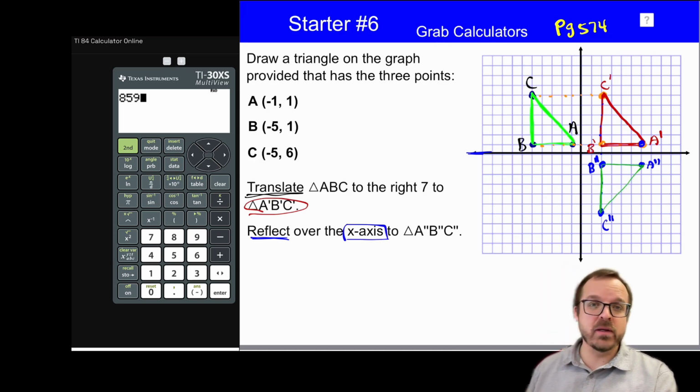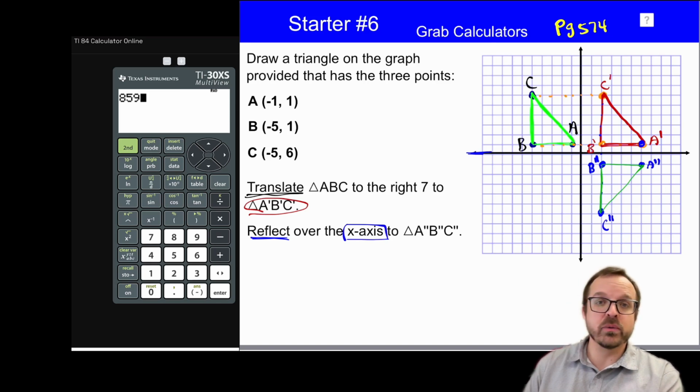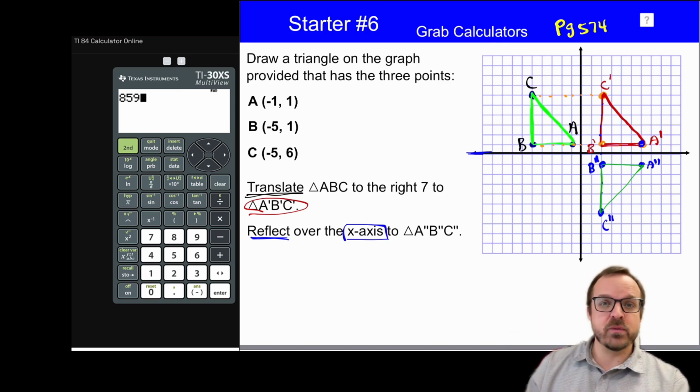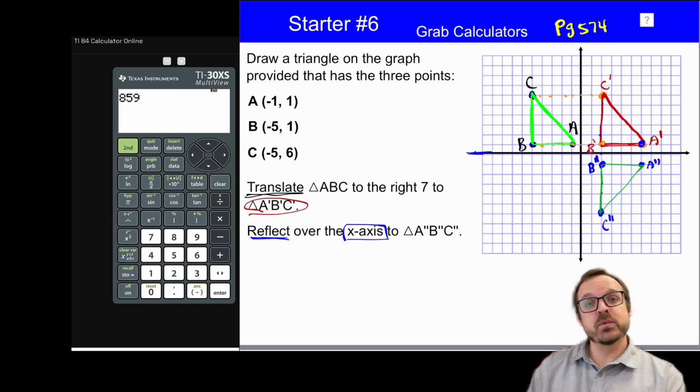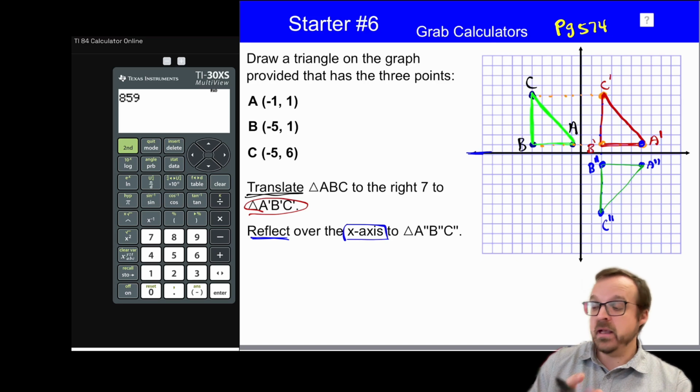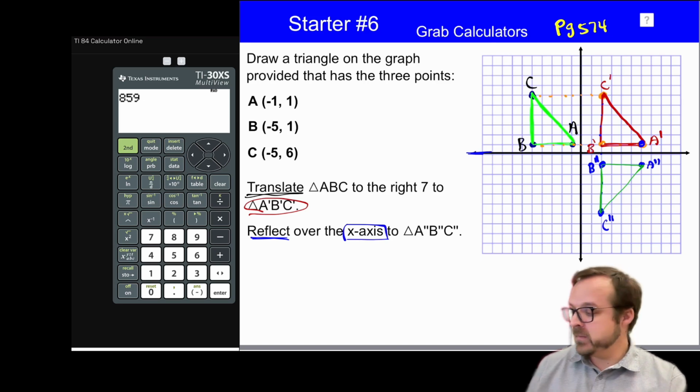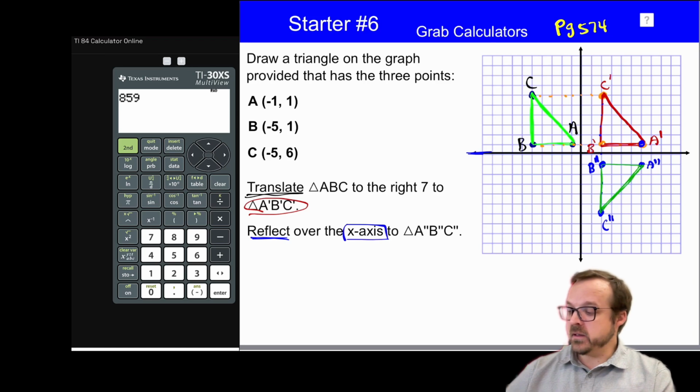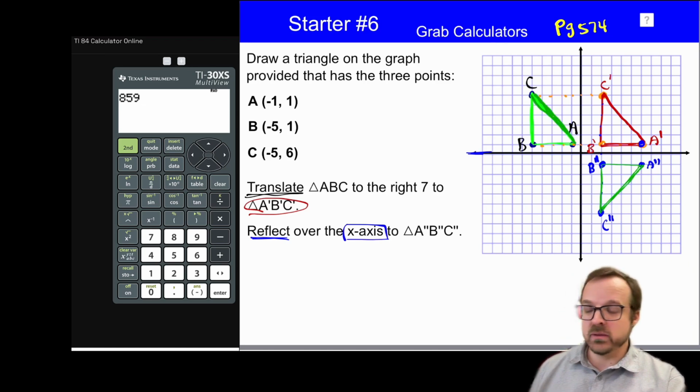Right? It's not a new triangle. In fact, the triangles are congruent because they went through a rigid transformation, 2 rigid transformations in this case. And going all the way back to when we did these, rigid transformations preserve congruence, which means each of those angles are all going to be congruent. It also preserves angle measures and side lengths, right? So each of these side lengths are actually going to be the same length as their corresponding side lengths all the way back to their original shape.